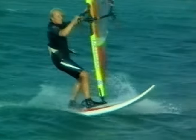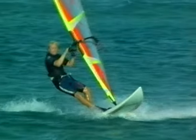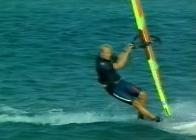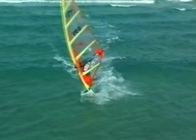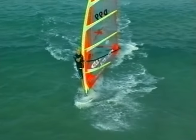Come in on a reach, take a step forward of the mast as you determinedly push the rig against the wind. Jump around the mast and sheet out a bit as you return behind the mast track.